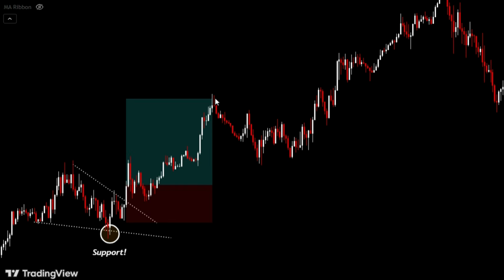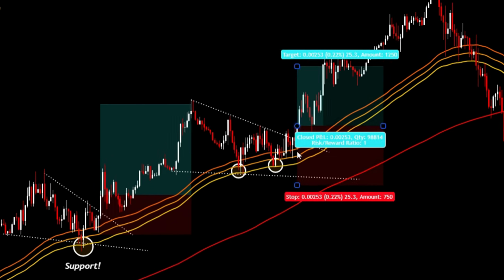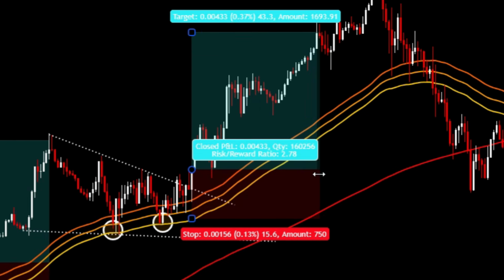Now right after that, the market forms another range or correction. I draw another falling wedge. And once again, when I check it with the indicator, there's a pullback supported by the moving average. At the breakout from the wedge, we've got another potential long opportunity.